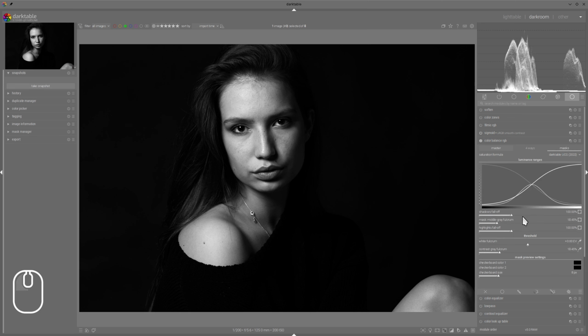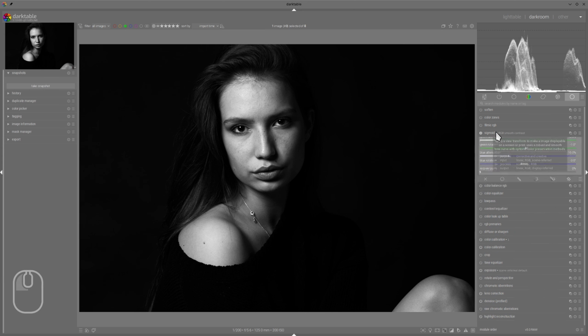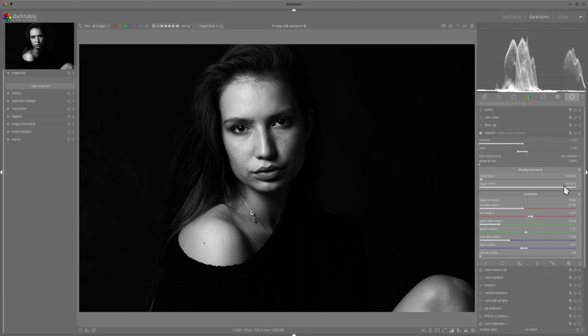And of course I will also like to play a little bit with masks, so that we have this kind of transition. And maybe also go to the sigmoid module and widen a little bit the white point.